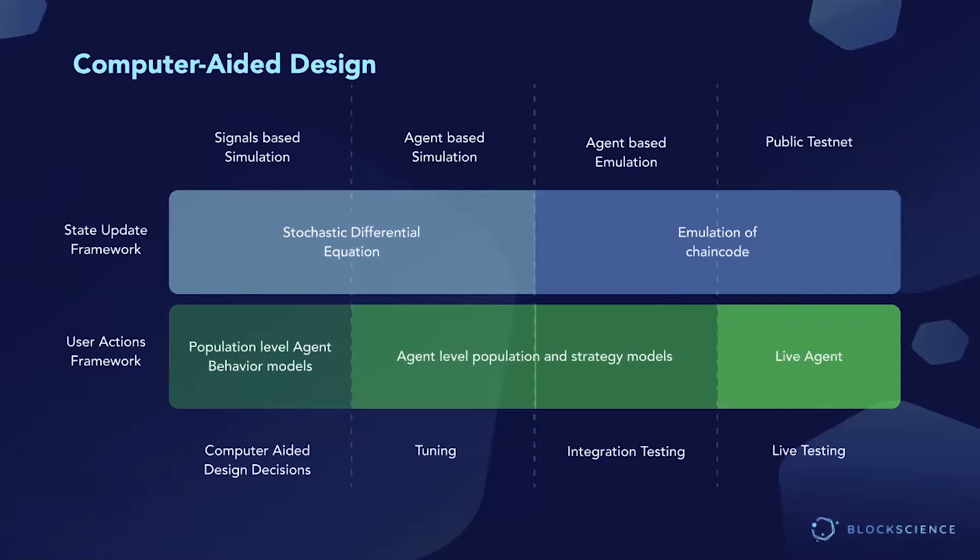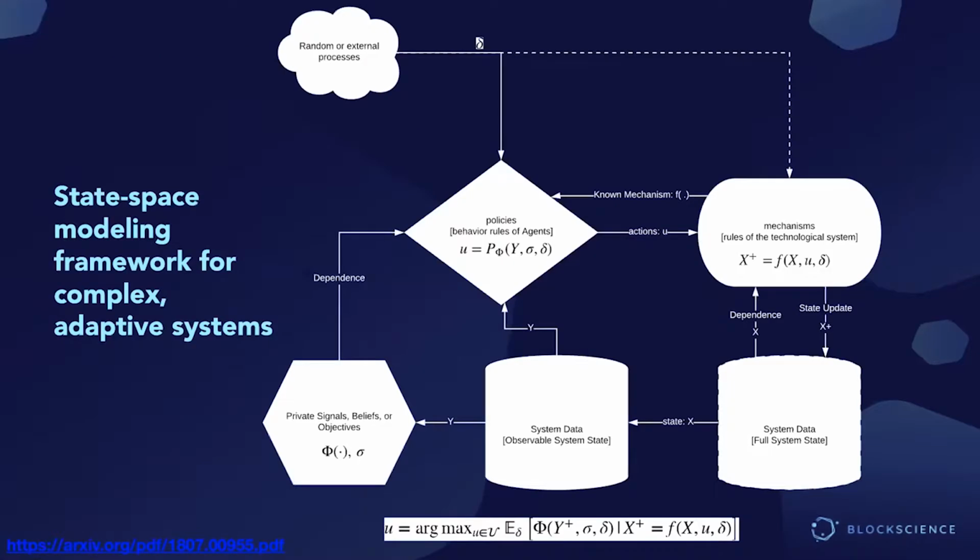Point is, you actually have a theoretical abstraction and a software implementation of that abstraction that you feed data and that you run experiments on in order to operate, maintain, and manage the health of that system. And we do this for crypto economic systems using our Statespace Modeling framework.